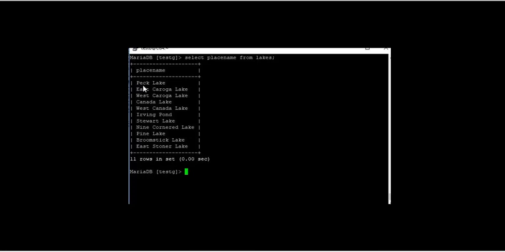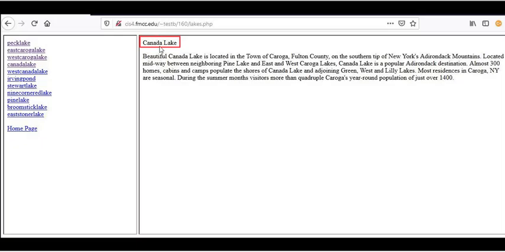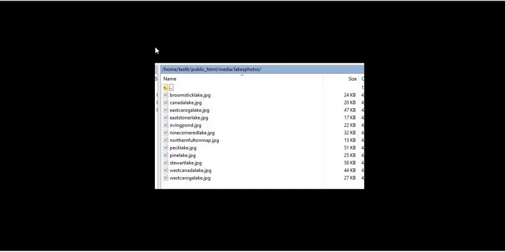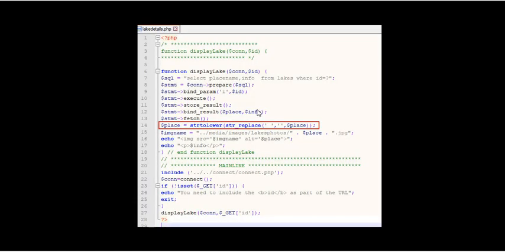Now because I have all these names already separated out here, that's going to cause a problem. See, Canada Lake doesn't show up as an image because that's not the way it's spelled. It's spelled like this, Canada Lake, all slurred together with one word, .jpg. So what am I going to do about that after I made all those changes? The answer is this.